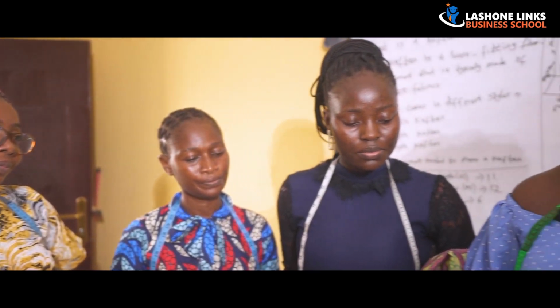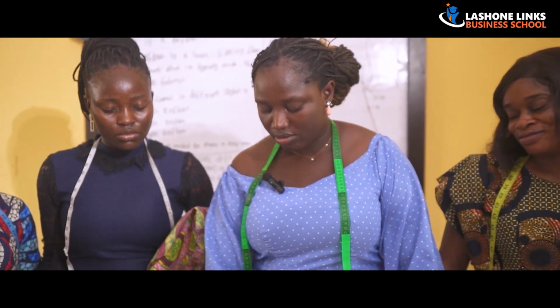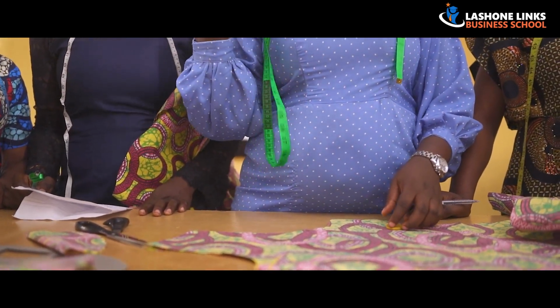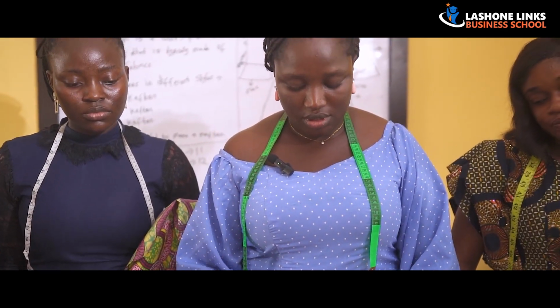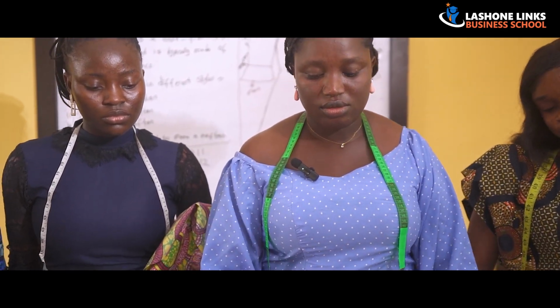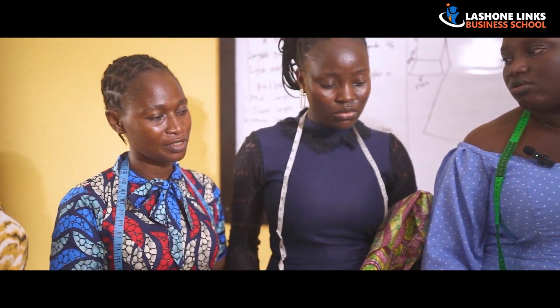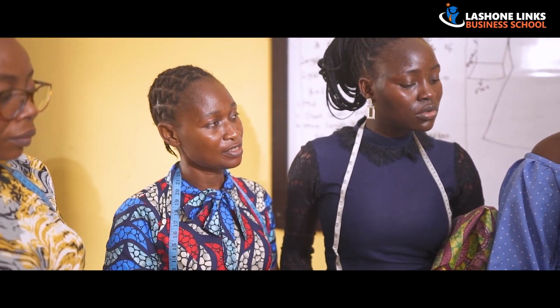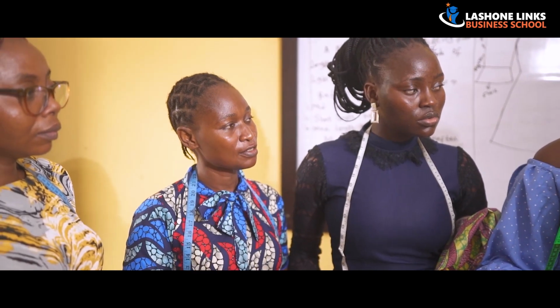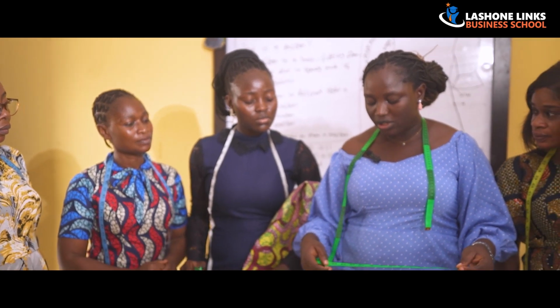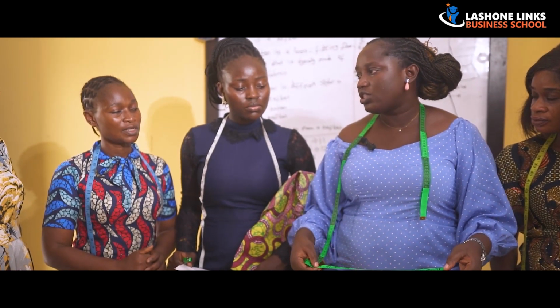For a little girl, you are using 3 because there is no zip on it. 3.5, it depends. You measure the depth on the girl's body, just for the neck. Like for the small child, what can be the circumference of the length? That's for the hemline. For a small child, so that it will not be too big, you can use 13.